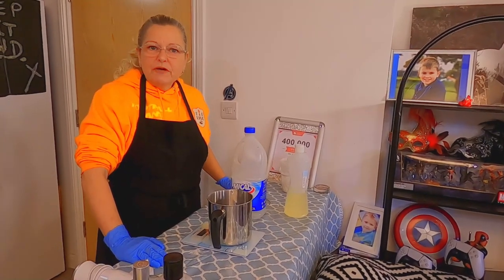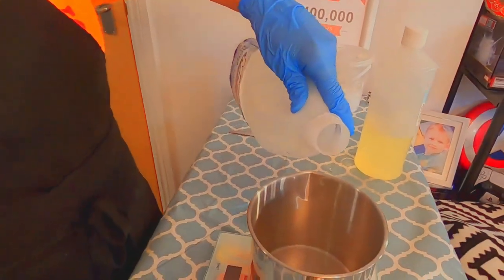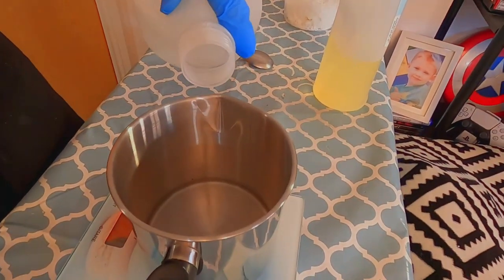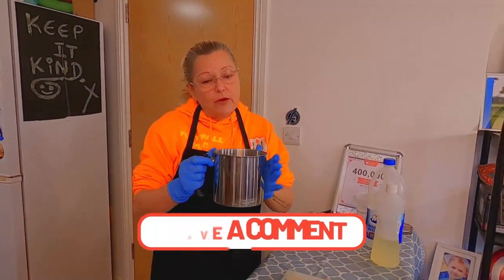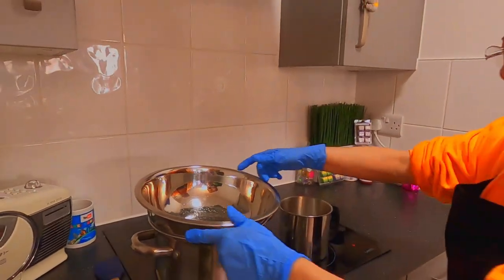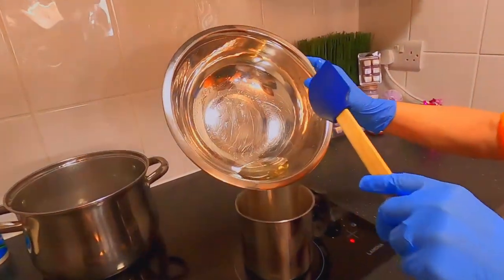Now that we've melted down our shea butter with our apricot caramel oil, it's time to weigh out our water. So we are using distilled water today, and we need 130 grams. Because I went slightly over, I just used a little pipette and I just took out the extra water that I put in. So we've got the 130 grams in here, and I'm just going to take you over to the cooker. I'm just going to place that down there, and this is our stearic acid and our emulsifying wax that we melted down earlier, and that's going to go directly into our water that we've just measured out.